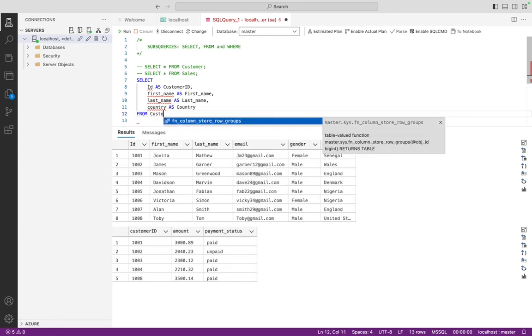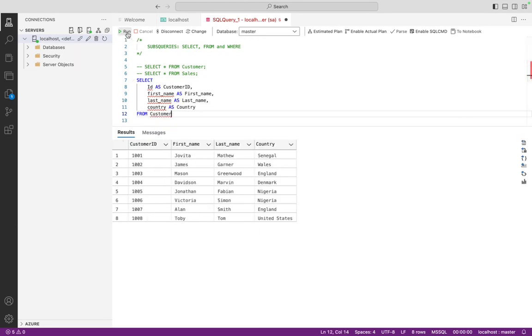customers table. If you run this code, you'll have this output. It tells us customer ID, first name, last name, country. These are the aliases I've given to the initial column names, right? So these are all the customers from the customers table. Now we want to perform a subquery to tell us whether these customers have made a purchase or not. So we want to get those customers that are present in the sign up table, which is the customer table, and have actually made a purchase.